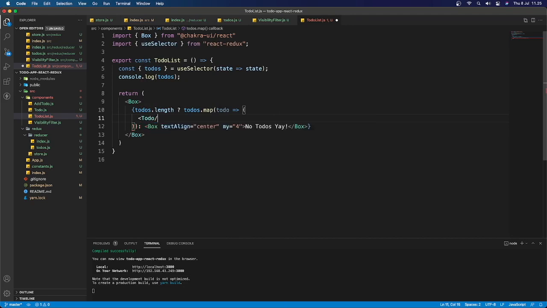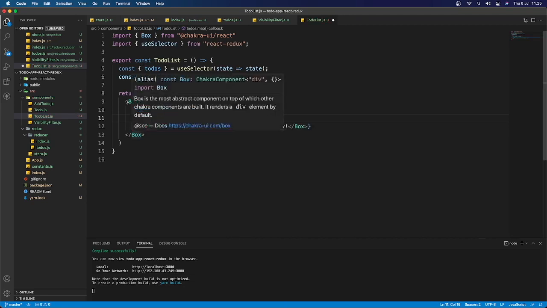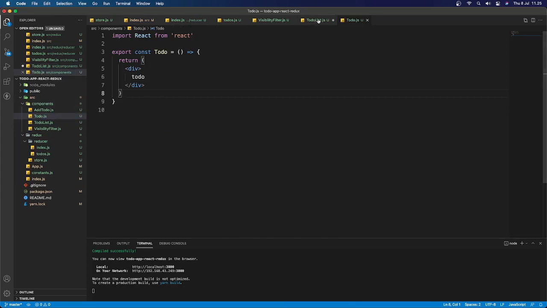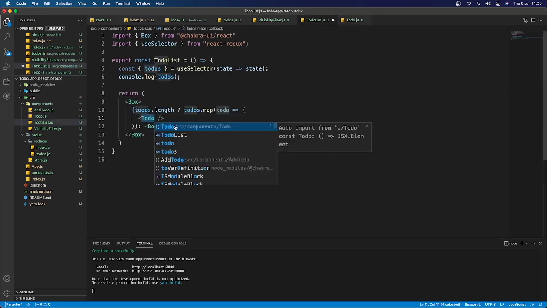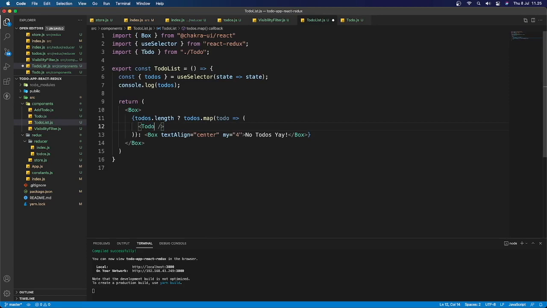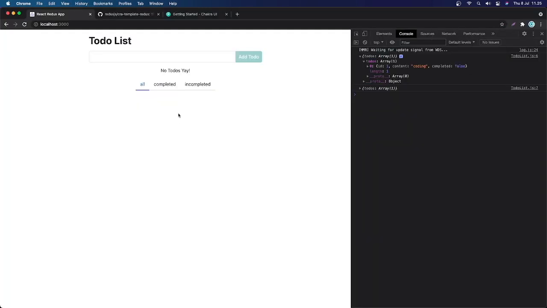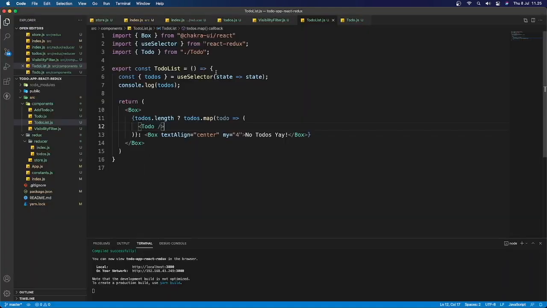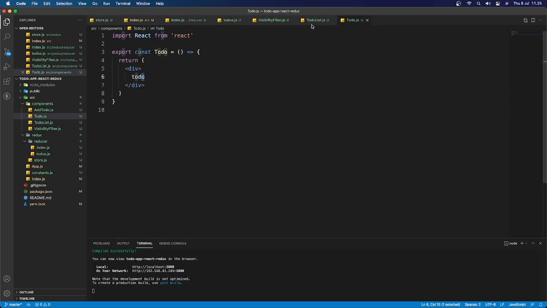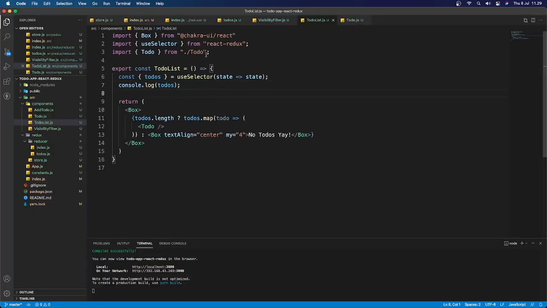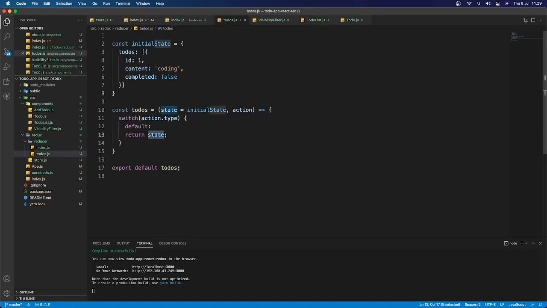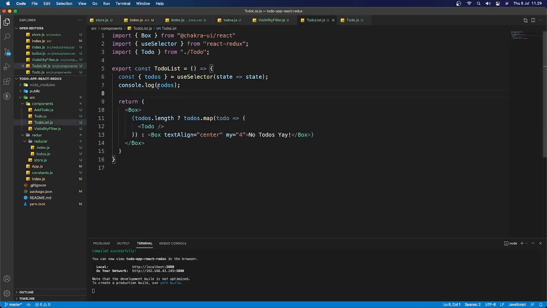Okay, so inside this map here, I'm going to say todo. This Todo should come from the Todo component here. So let's import that, control space. Now we have Todo from Todo, and if I save, now we should see, wait, no todo. We have todo, right? All right, so that's because in the todos reducer here, I'm just returning state. State is the initial state right here, so we can access the todo using state.todos. We can do it in here, or we can just put it here, todos.todos.